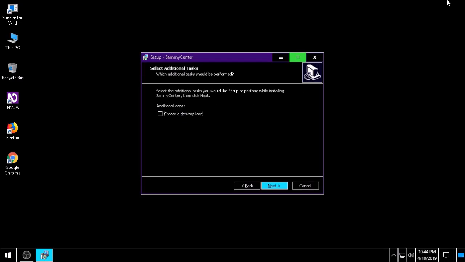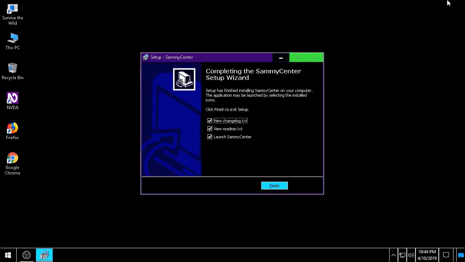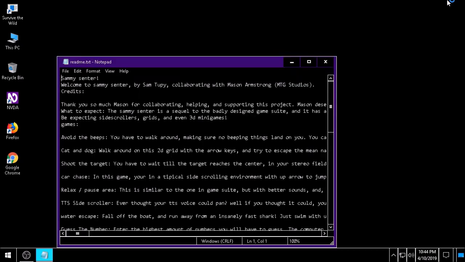This is the select the install button or cancel button. Setup, first, in its case, not checked, view readme.txt checkbox. Let's read the readme. View change log.txt, view launch SammyCenter checkbox, selected. First of all, let's launch. Space, checked. Finish button.